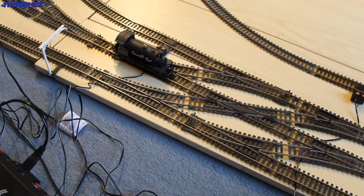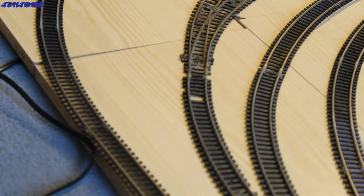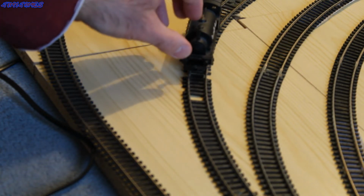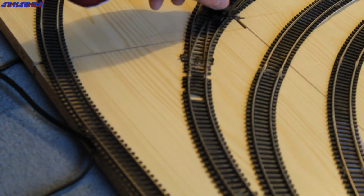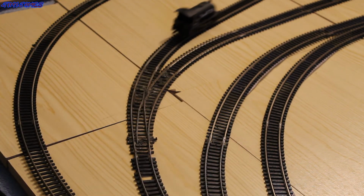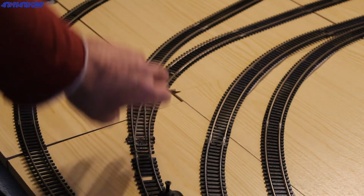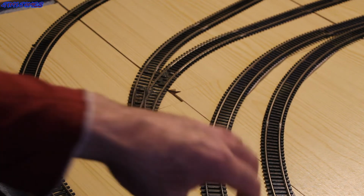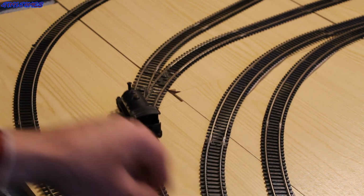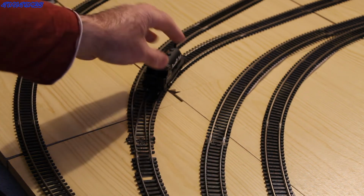So let's check this junction here. Now that's quite an old junction, so let's click that one. Oh, it stops. I'll probably need to give it a bit of a rub down. Well, I can get that one to work, but if I change the points over, that one won't. So I mean, that would do.